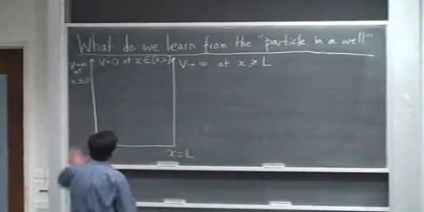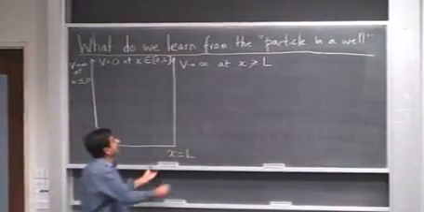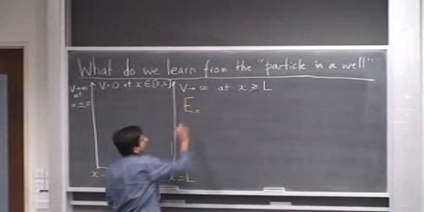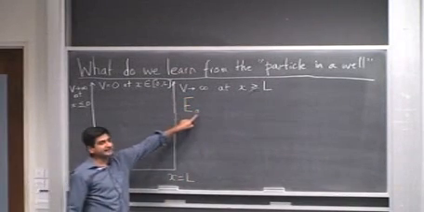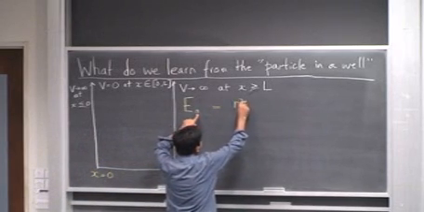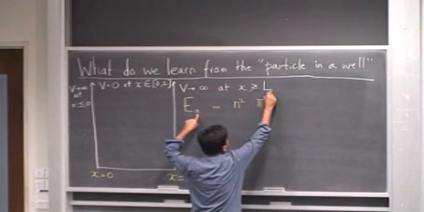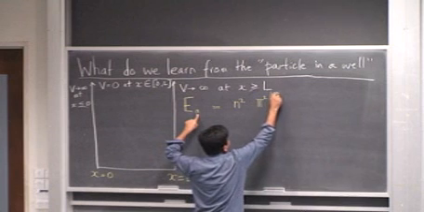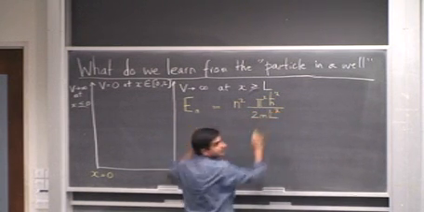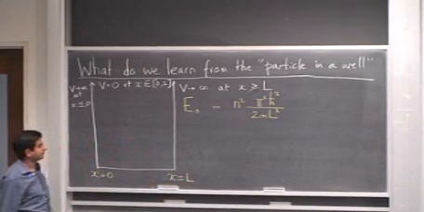And we solved the Schrödinger equation for this problem, and we noticed first of all that energy is quantized, En. So there is an index n that appears, and this energy is given by n squared pi squared h bar squared over 2m L squared, where m is the mass of the particle and L is the length of this wall.